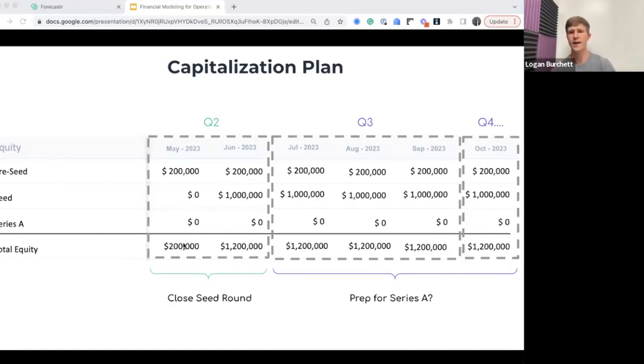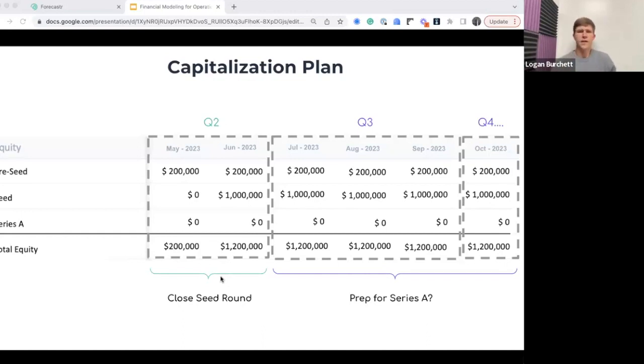So there's likely good communicated things that need to be done in order to hit this goal of getting the money into the bank. But it also outlines a rough plan for future capitalization and making sure that the business never runs out of cash. So in this example, there's a Series A way off into the future. Now, that might not be for 18 or 24 months, but it's good to think through how future fundraisers are all going to fit together in this cohesive financial plan.